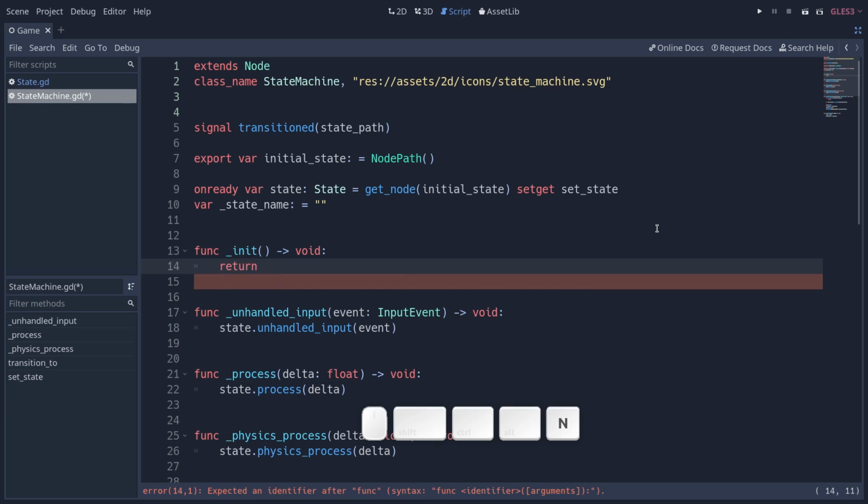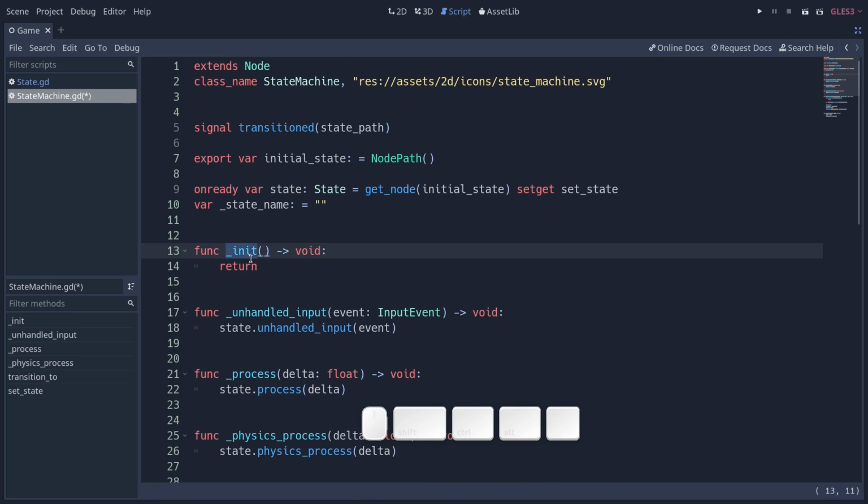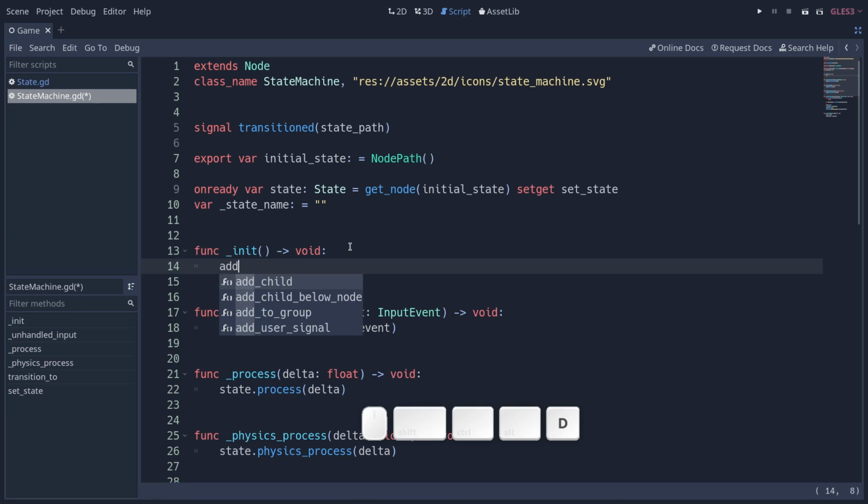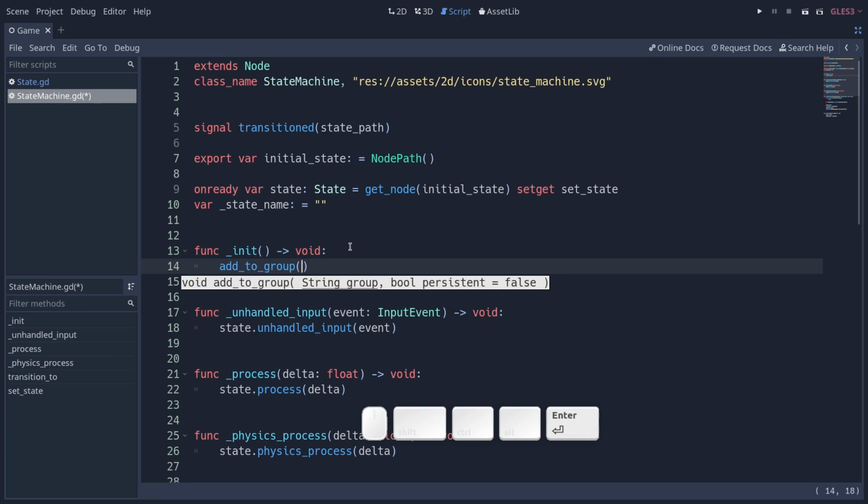Init is the function that's gonna get called on that node when it's created in memory. It's a constructor, if you want, for the node. And so at this point, you can call add to group, and you will add the object to the group state machine.